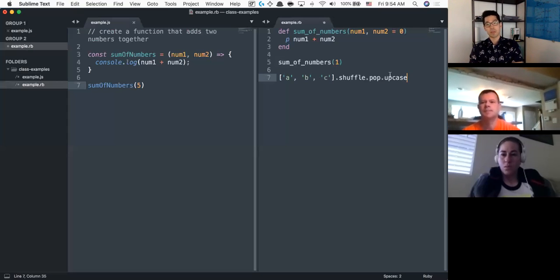So it would pop the B before it makes it uppercase. So when it popped it at this particular point, let's say we shuffled it. The first time through, it would look a little something like this, maybe B, C, A. It's random, so it's going to change every single time. Next, I'm going to .pop, so I get the A off the back, and then I'm going to uppercase that, so my final result would be this A. It goes in order.